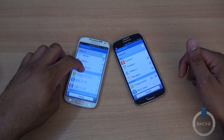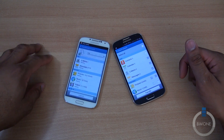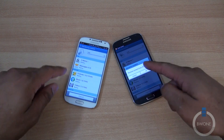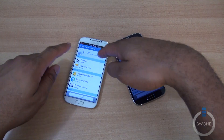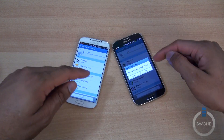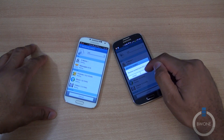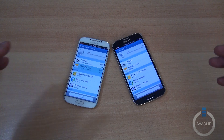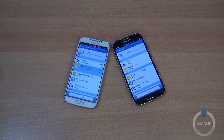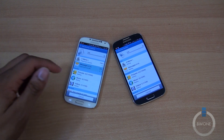Once you pick and choose what you want to bring, you just hit Transfer and it's gonna begin. You'll see the total percentage of what's being transferred, and on the receiving device it'll say 'receiving content from the other device.' Hit OK and it starts up, letting you know what's transferring over. You can see messaging is already at about 20% done, and it'll continue to go through.